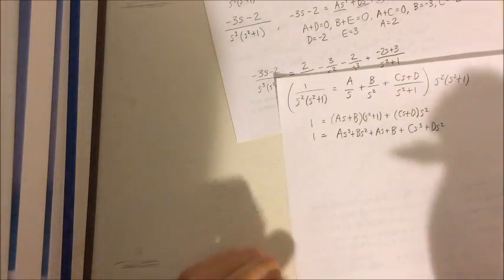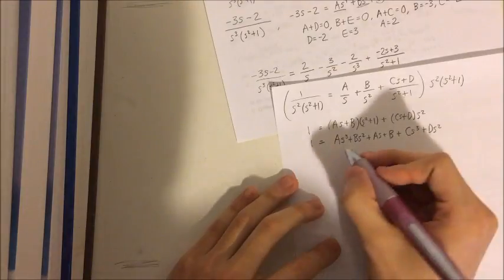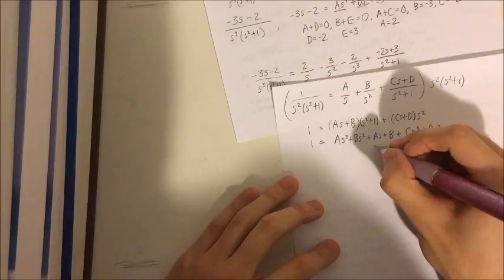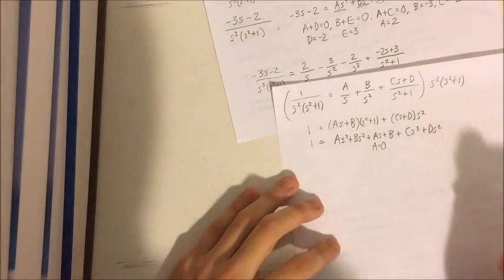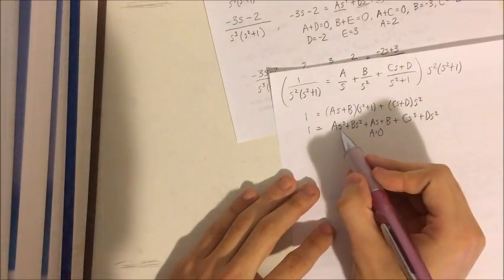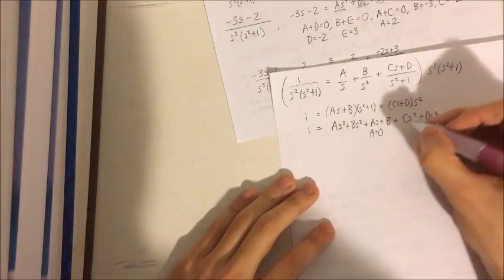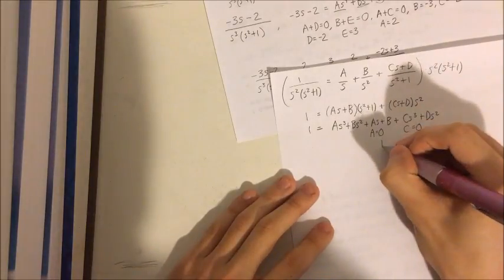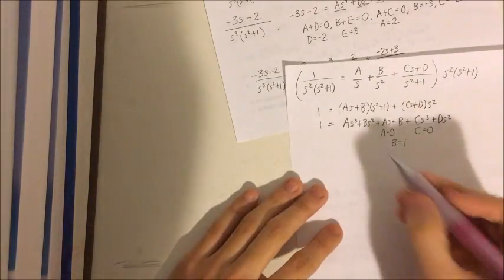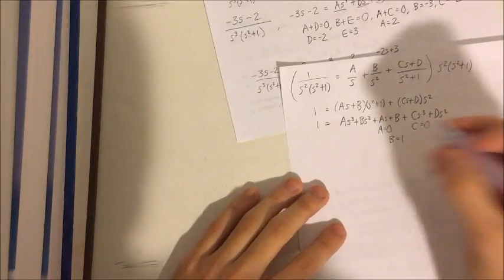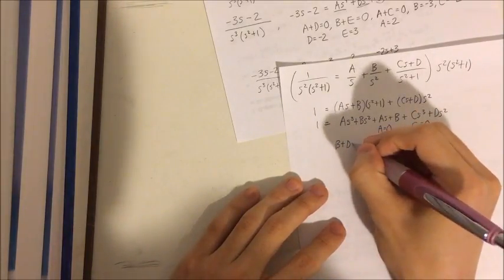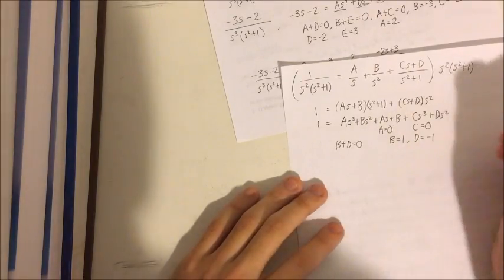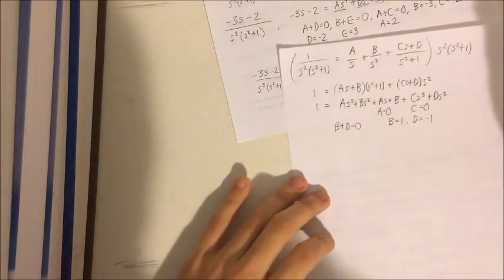So again, let's equate coefficients and see what we get. We have one single linear term, which is a, so this is going to have to equal 0. If a equals 0, well, this is a power of 3. The other power of 3 is c, so c must equal 0. The only constant here is b, so b is equal to 1. For the s squared powers, b plus d equals 0, so d is equal to -1, and we got our 4 variables.